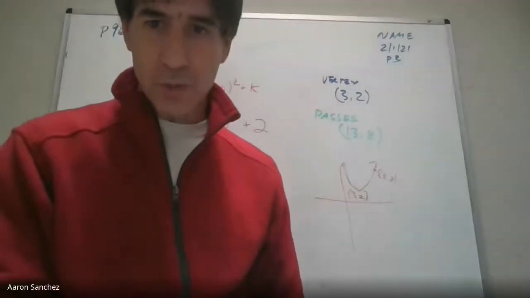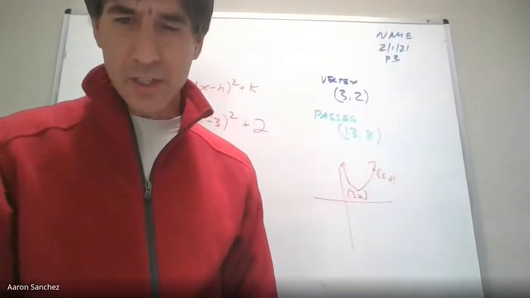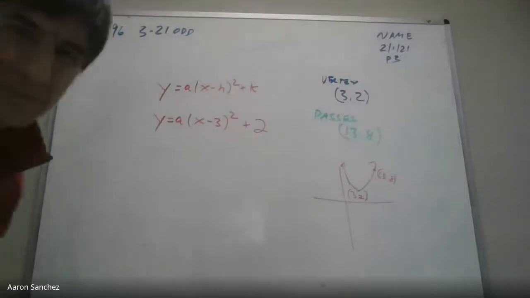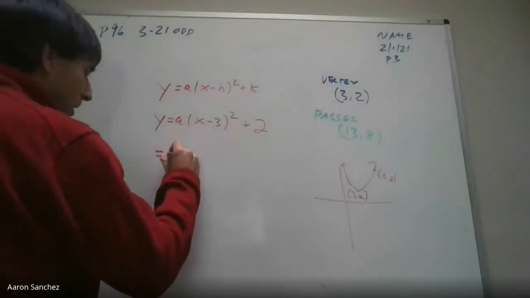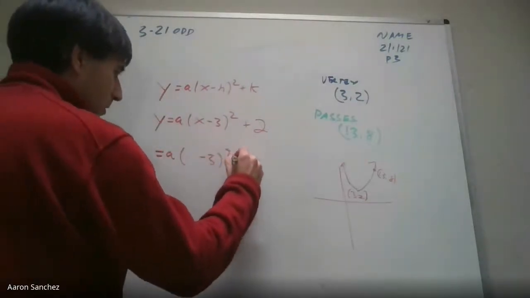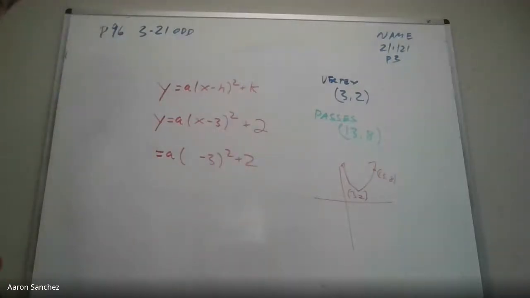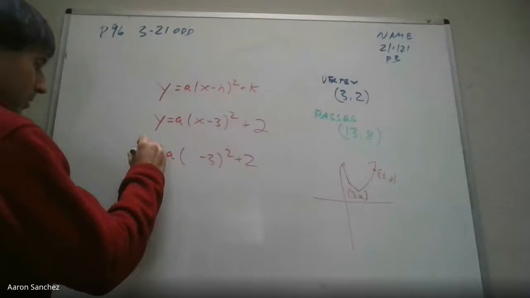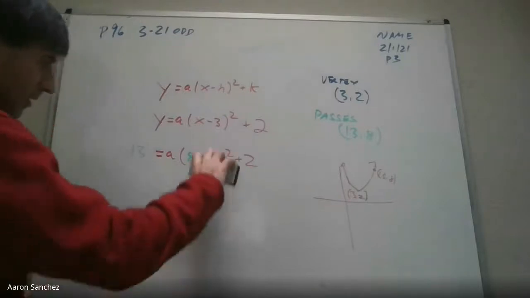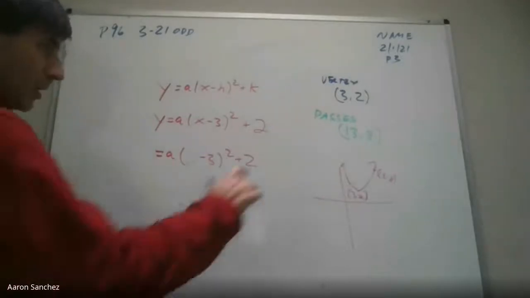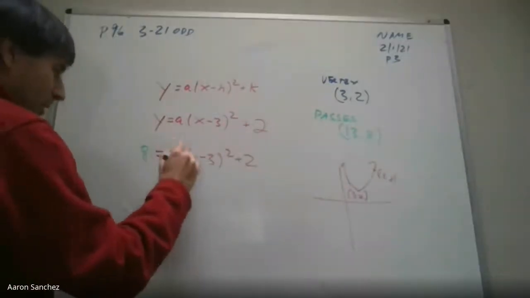Let's see if you can tell me what to do next to solve for the a. Jackson, what do I do to solve for the a here? You put 13 for the x and 8 for the y. 100% correct. Very good. So just go a times, and I'm going to put 13 for my x and 8... I'm sorry, I switched them. Yeah, you swapped them. Thank you. Okay, 8 for my y and 13 for my x.